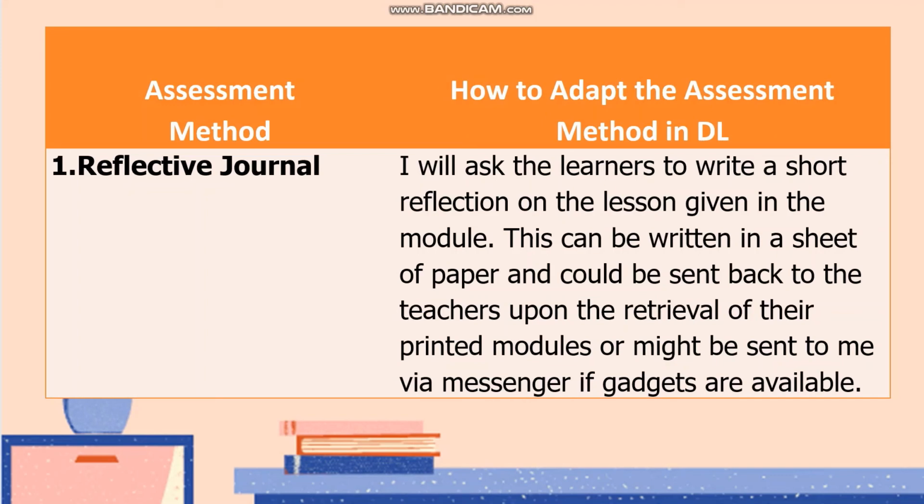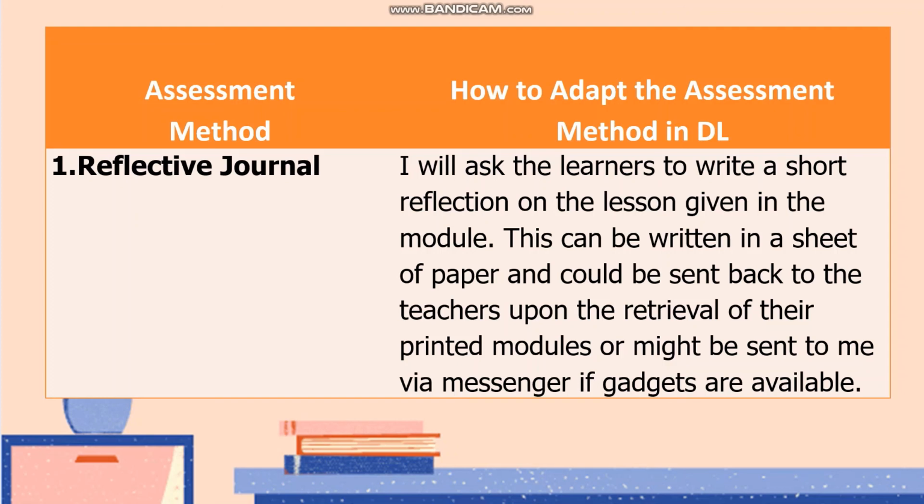Reflective journal. How to adopt assessment method in distance learning. I will ask the learners to write a short reflection on the lesson given in the module. This can be written in a sheet of paper and could be sent back to the teachers upon the retrieval of their printed modules, or might be sent to me via messenger if gadgets are available.